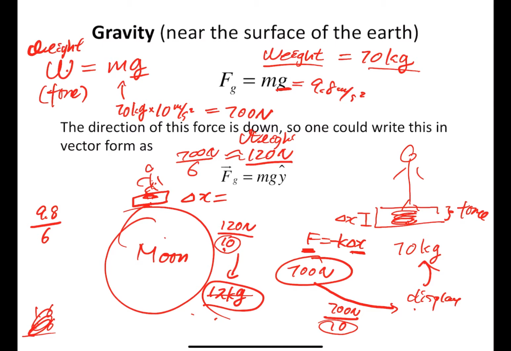Okay, but how about my mass? My mass never changes. So 70 kilogram will not change. So remember, if you really play tricks, you can always lose somebody's weight easily, even by sending somebody high in the mountain where the gravity is less. So losing weight is easy. Losing mass is hard. You have to burn your fat.